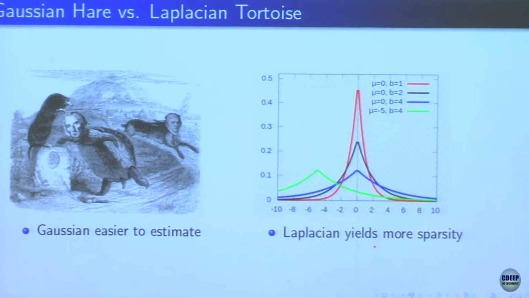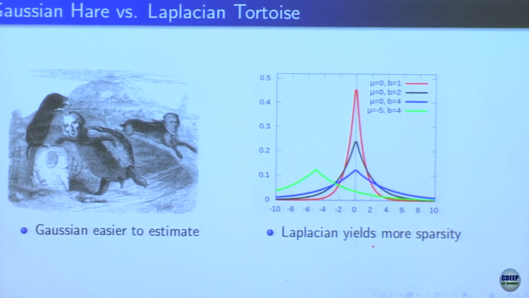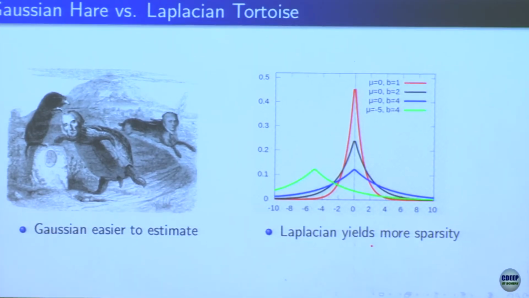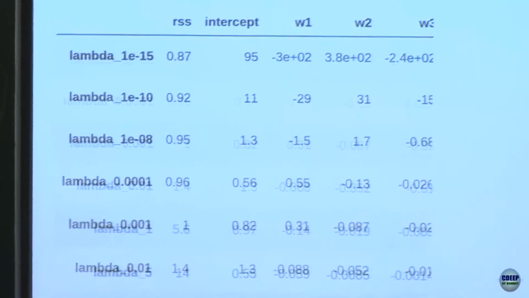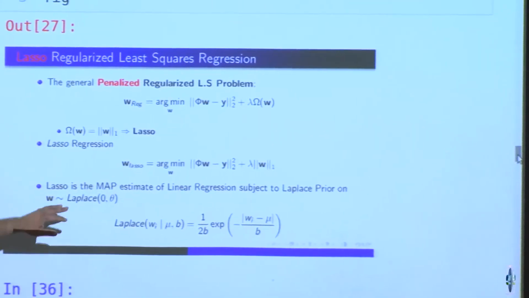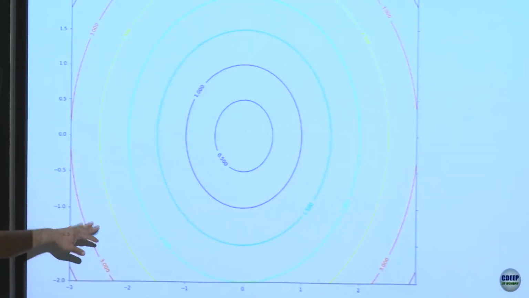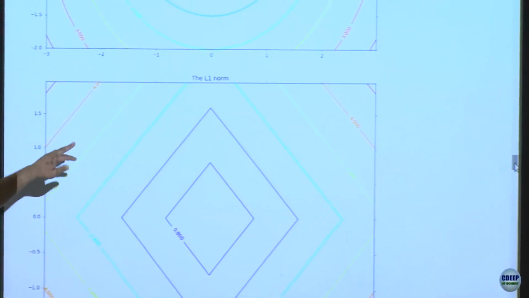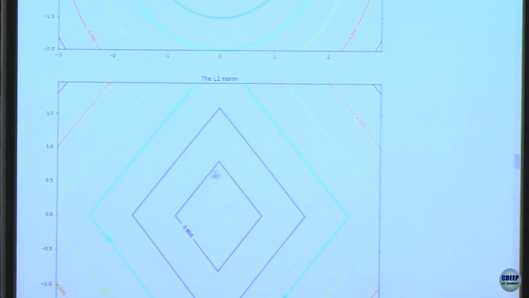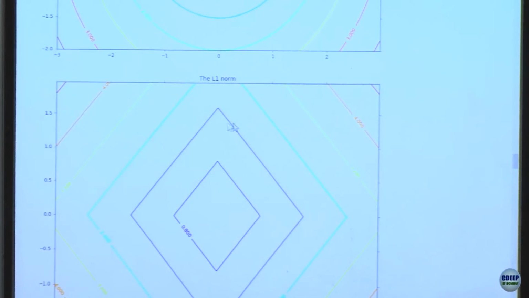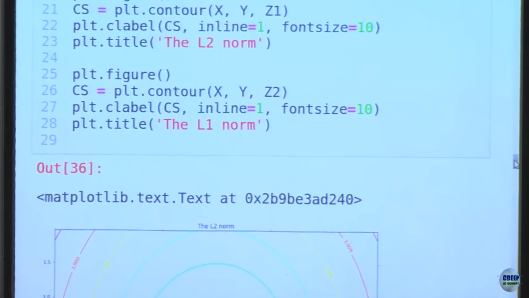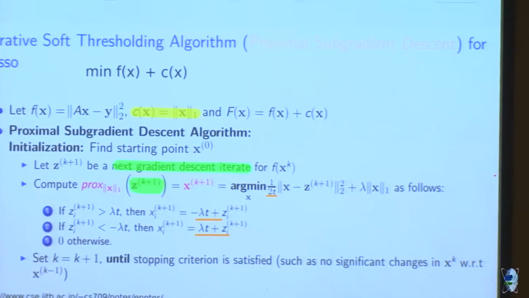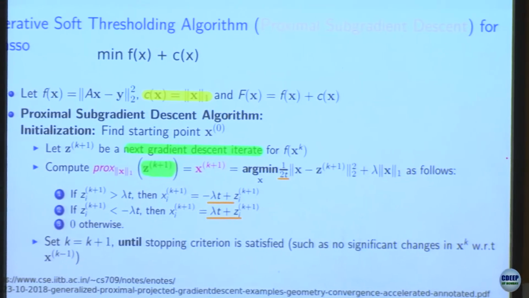You just put this lambda by 2 sigma norm W square, you get the estimate. You get a closed form as well, but you do not get a closed form with the Laplace. So Laplace yields more sparsity. I will discuss that more in the next class, but you may have to use this in the assignment, which is not necessarily due today. Laplace basically has these corners. This is how the level curves of Laplace look, and I will explain more of that in the next class. But the way to optimize for lasso is very simple.